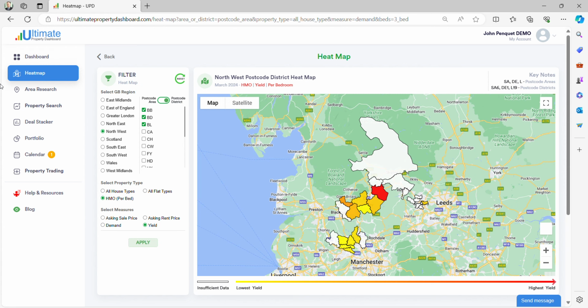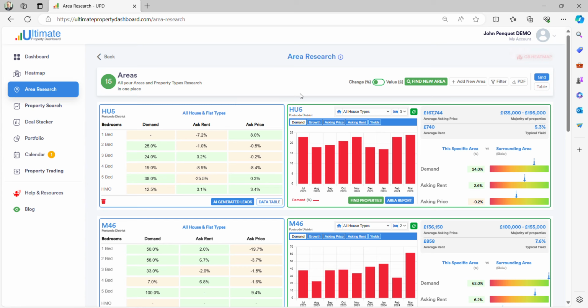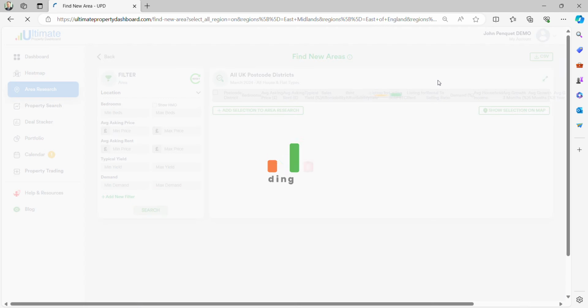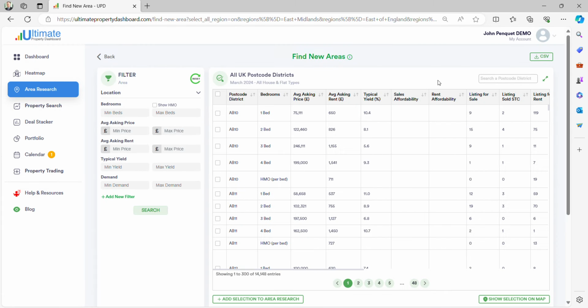Now, that was fun. Let's do something even more fun. Let's go back to our area research again, and let's use this little thing, find new area, this little button up at the top. We should probably make it a bit bigger. But let's assume you're looking for a 3-bedroom property in this example. And your budget, you don't want to be in areas where properties sell for more than 200,000. So you're going into the competitively priced areas. You want a minimum 7% yield, but let's add another element.